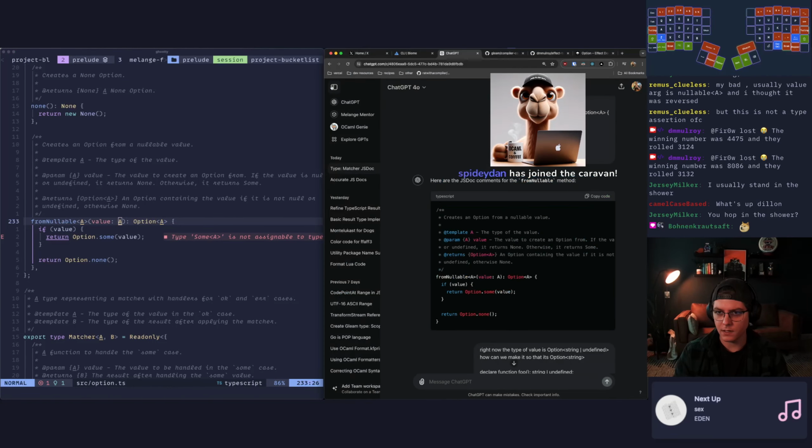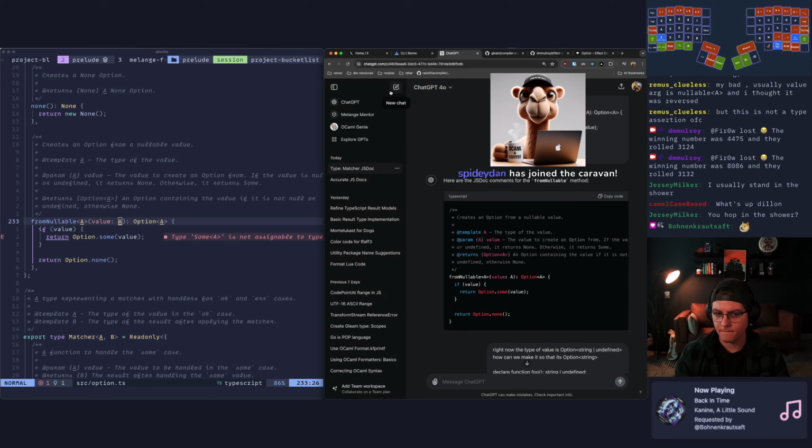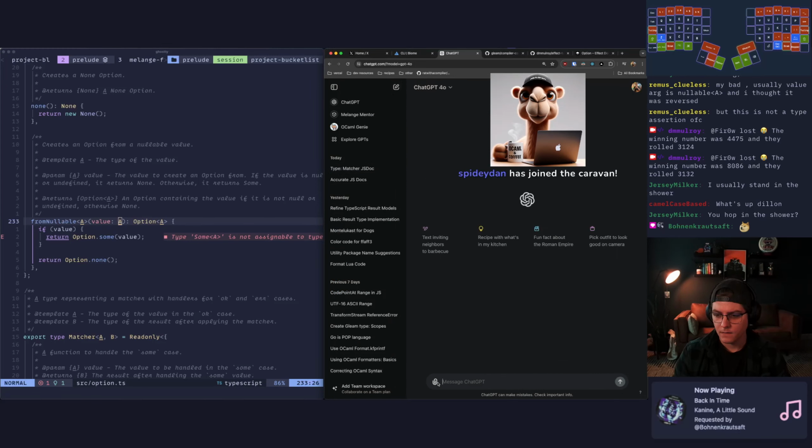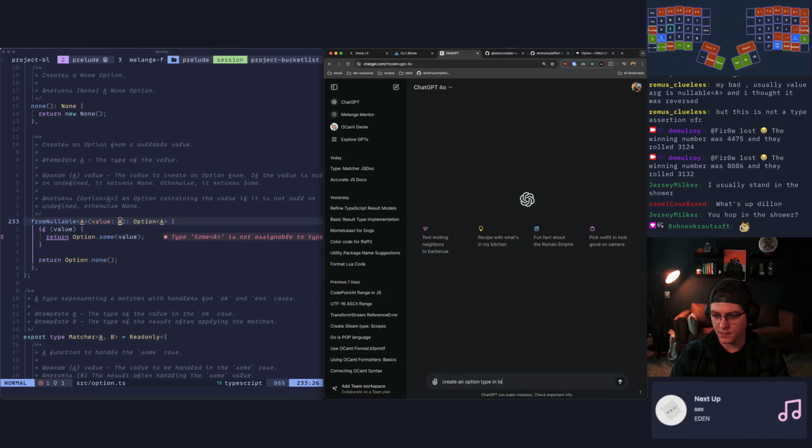So we want to describe the world: create an option type in TS that prohibits the A value from being null or undefined.